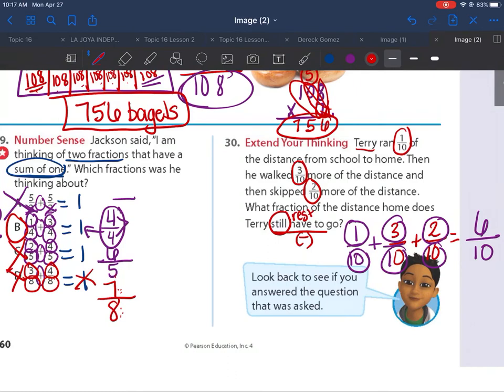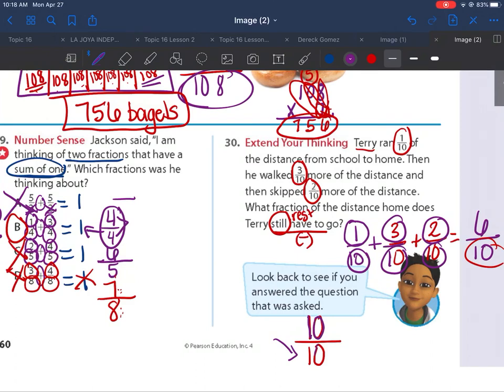Well, you're thinking, Miss, I don't have any other fractions. I cannot subtract anything. Yes, you can. Look at your denominator. What is your denominator? 10. Now remember that the denominator tells you how many total parts you have in your whole. So my whole thing is 10. Now notice that I'm putting a 10 at the top. Why? Because if I have to walk, my whole thing is 10, right? How many parts do you have in all? 10.